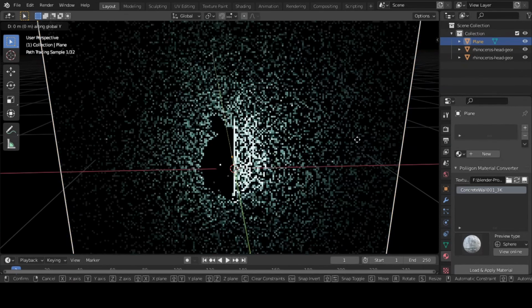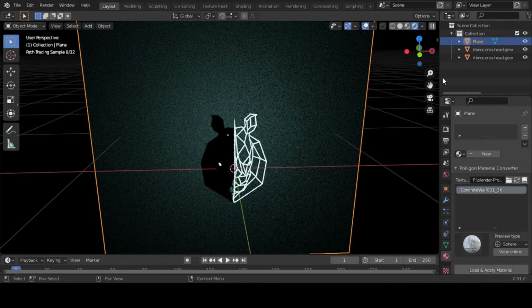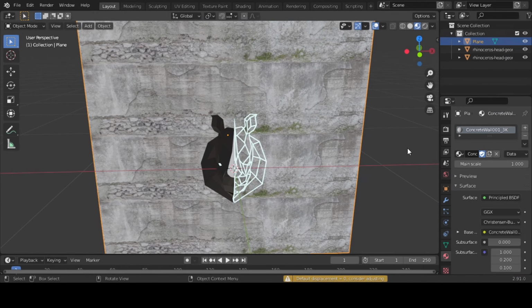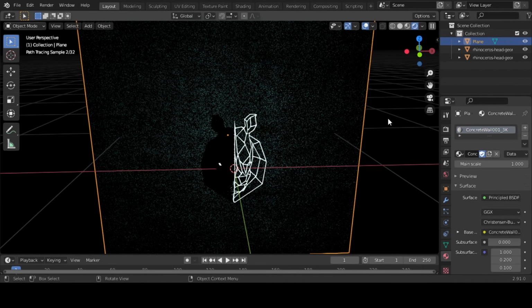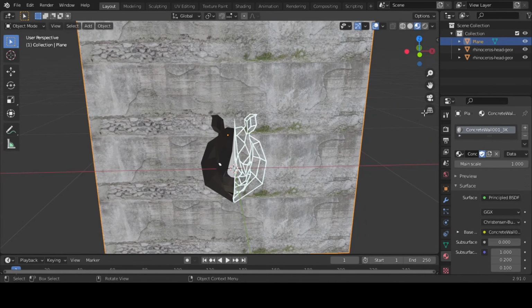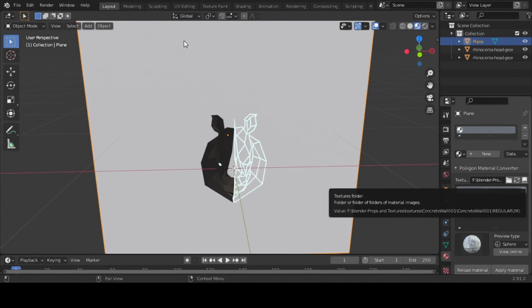I need to bring that bit back. So if I apply that, it's gonna repeat here, but let's see. Okay, I'm not straight. Oh wait, I think I have another one. So I'm gonna select a different material and go back.